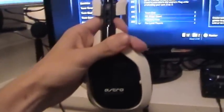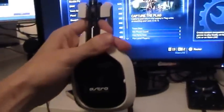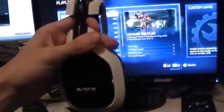I used them for about 5 or 6 months. They were great, as comfy as they come. I could have them on for 3 to 4 hours, and they wouldn't even hurt my ears. The only reason I switched is because of the very top of the line headphones. As you can see, these are the Astro A40s, and they are the best headset on the market. About $300 retail, and I told myself I would never spend that much.